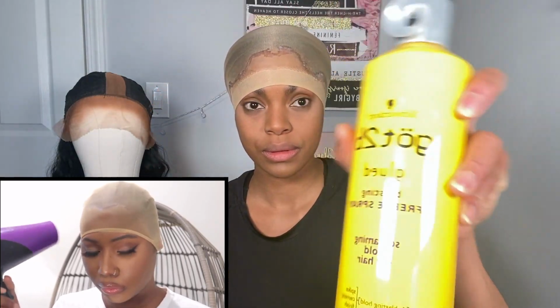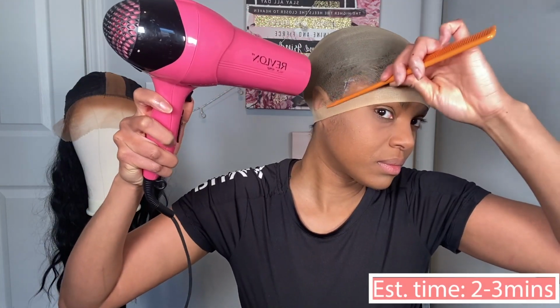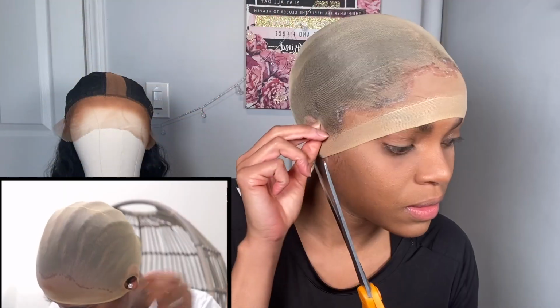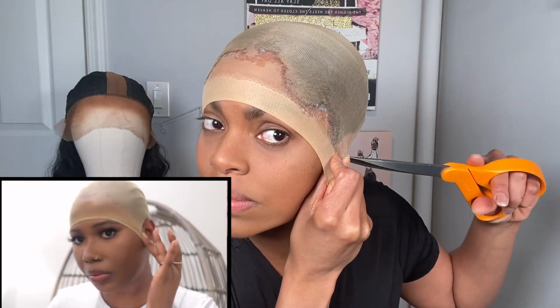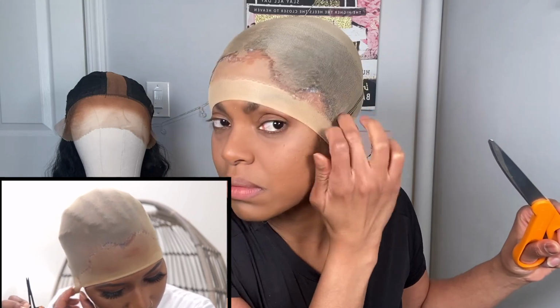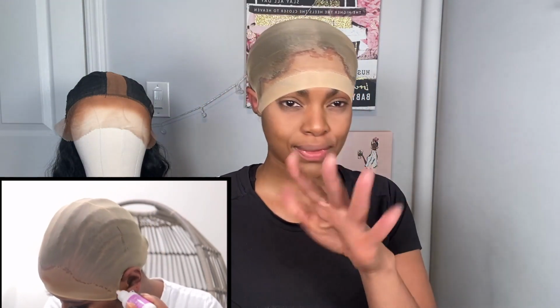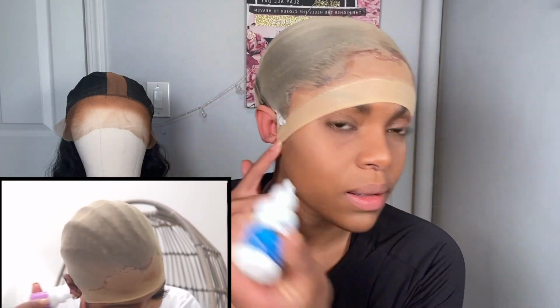I also added some got to be glue spray just to secure the cap, since this was my first time and the glue kept kind of sliding, so I wanted to go ahead and add some got to be glue there. Now we're cutting the ear holes open just in preparation to cut the cap. And I was enjoying it half the time, but I got frustrated along the way, so I kept my composure, possibly.